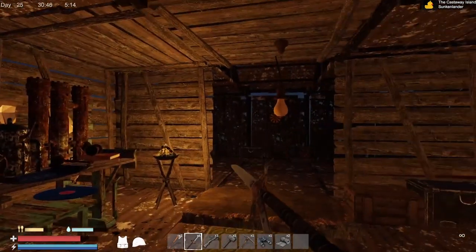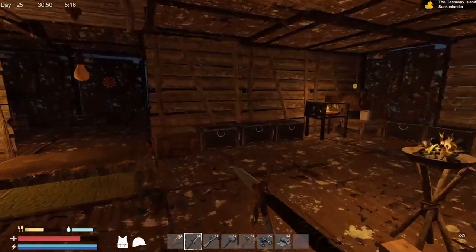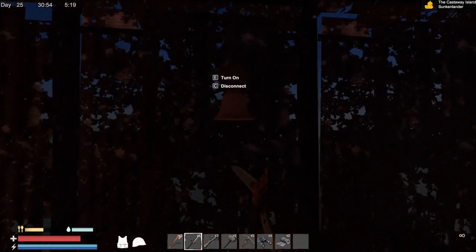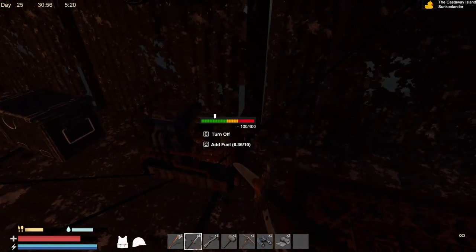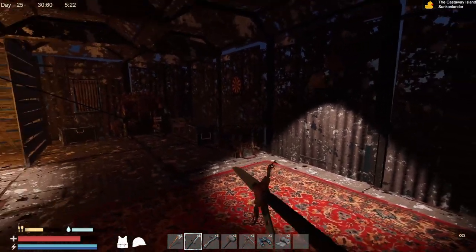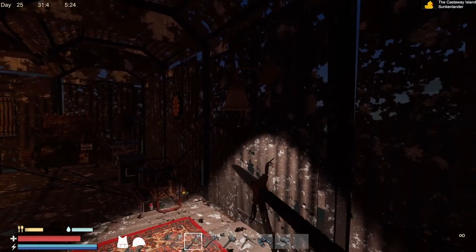Okay, well, I think that is where we're going to leave off for this episode. Thank you so much for watching. Appreciate it. We got a lot done. We got our generator. Let's turn some light on so we can see the generator. Well, can't really see the generator because of the way the light's positioned.